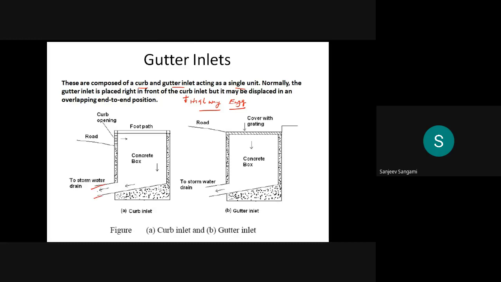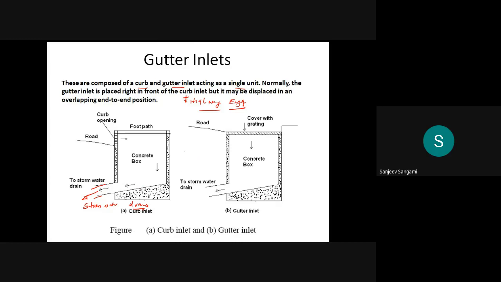This is moving towards the stormwater drains. So only in that way they will make provisions so that it enters the stormwater drains. We have seen that we have two types: one is sewer and one more is stormwater pipes. This has to be connected to the stormwater drains, not to the sewers. Very important. Then the gutter inlets have to be provided.